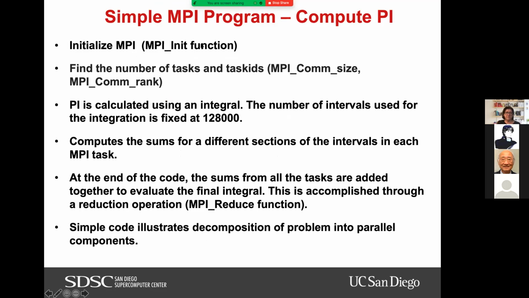So you have initialize MPI, MPI init, and you're going to find out how many tasks or processors, that's the communication size, and the order, so that might be 10, and then the rank of the processor that's currently running this MPI code. So remember, all 10 processors will be running up to some point in the serial mode up until initialize MPI. They're all running the same code. And then they'll run the same code within the MPI block, the parallel block, in a more coordinated manner. And you have to tell them how you want them to be coordinated.